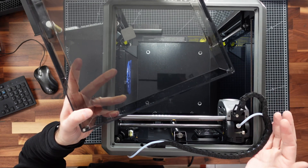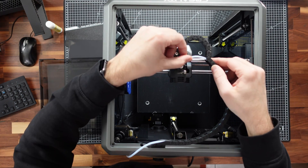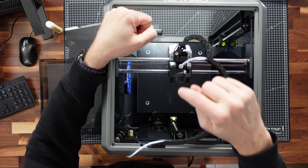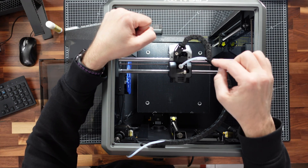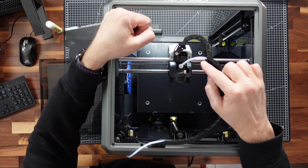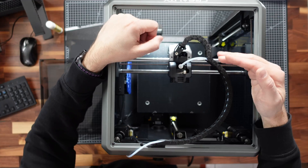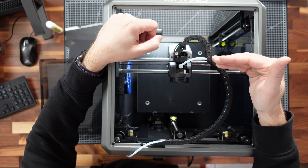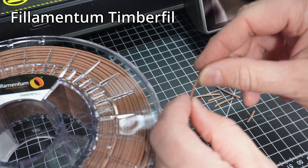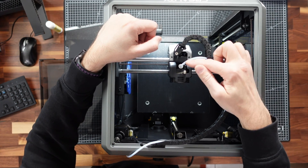Another thing I don't like is that because the cable chain pushes against the cover it also scratches it quite a lot. The PTFE tube makes a very sharp corner once it exits the cable chain and goes into the extruder. When you insert filament into this PTFE tube you can feel the resistance once the filament reaches that point. If you have material that's a little brittle by design — for example wood composite material — it is essentially impossible to print with this setup because it's going to break.